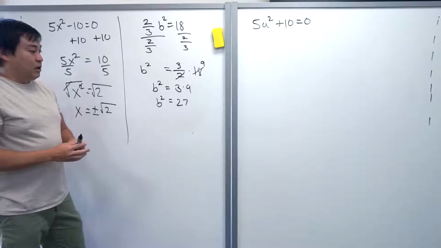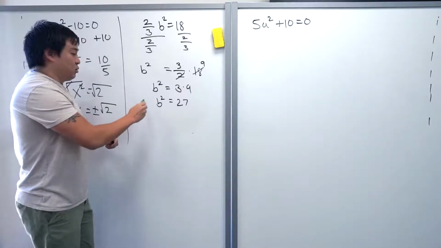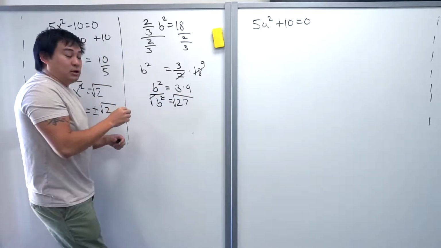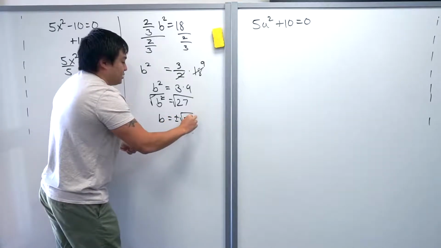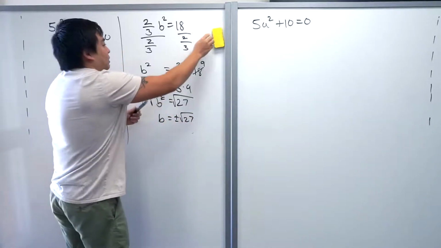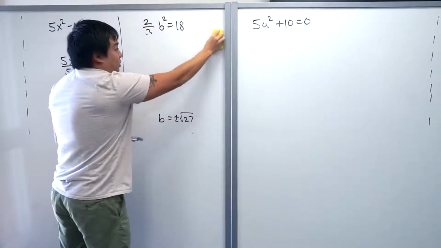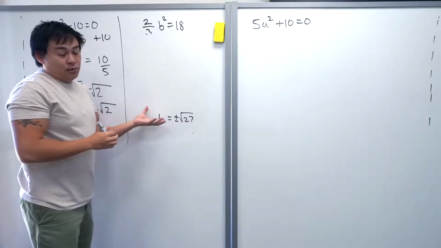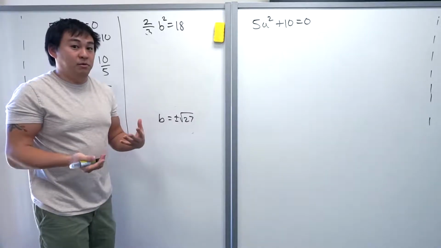Okay. Now again, variable squared is equal to a number. So we can write this with the square root so that these cancel. And in order to write b equals, we need plus or minus the square root of 27. Now, in this case, it is going to be very dependent upon your teacher. Okay. This is the correct answer. There's nothing wrong with it. However, your teacher might require you to simplify it.